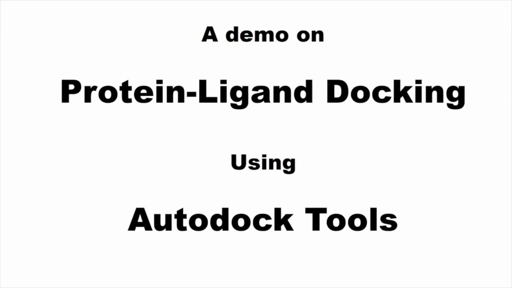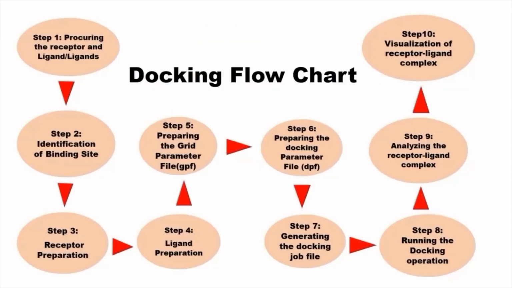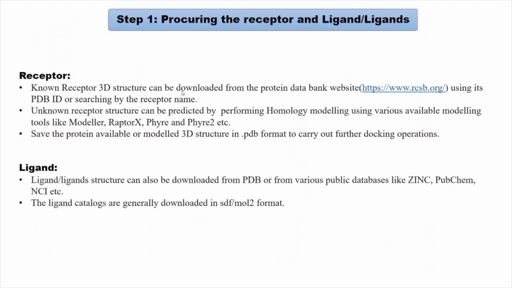Welcome to the demo on protein ligand docking using AutoDock tools. In this demo, I will be explaining the steps involved in docking of a ligand to a receptor using AutoDock tools. I will start with a flowchart of the steps involved. These are the 10 steps involved in docking. I will explain each step in detail, and parallelly I will be performing each step on screen. We'll start with the first step, that is procuring the receptor and the ligand.